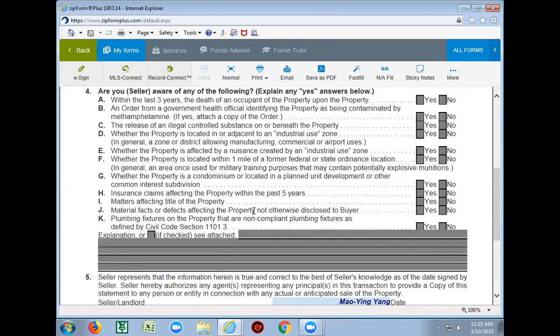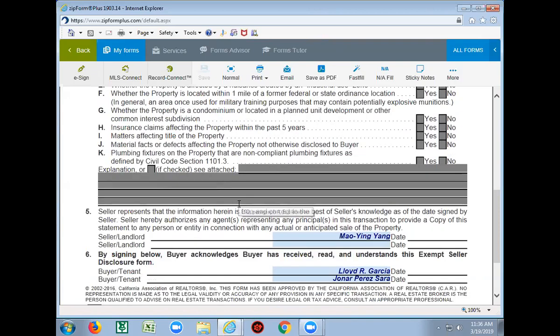So most likely, oh no, you'd better let the landlord or seller fill it in. No, they do that with their own hand, their own check mark, not you. When you email it to them as a PDF file, it didn't gray out. They can still use a PDF file. If they want to do their own DocuSign, fine. But you don't set it up and fill it in for them. And if you mark anything yes, then you need to explain right here on the bottom.